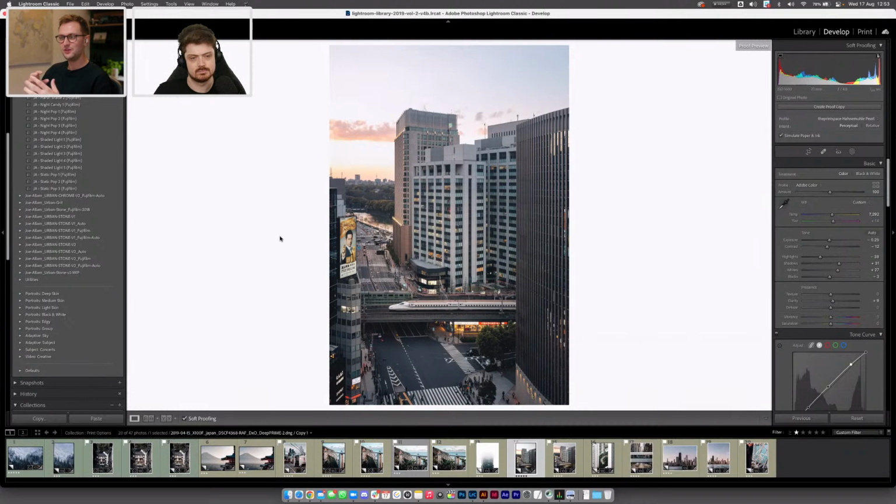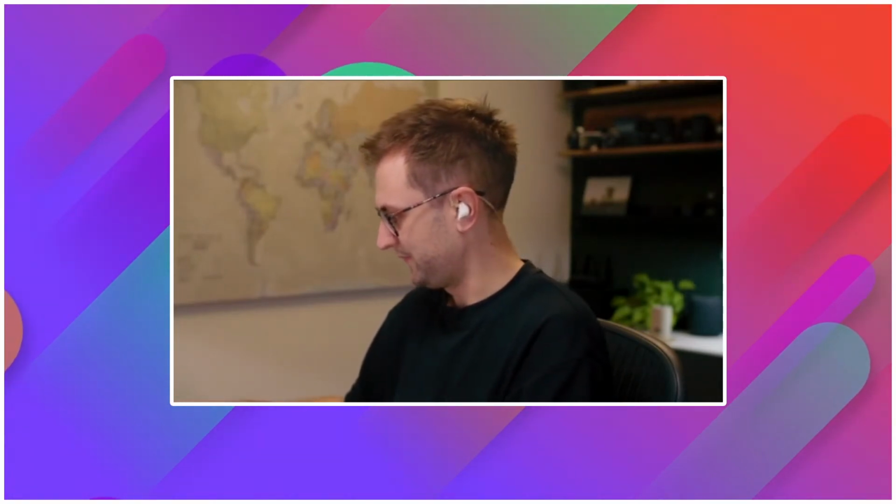And yeah, so the difference between a screen and a printer is always going to exist. It's always going to be there. You're never going to be able to see the perfect representation because your screen displays color and light in a completely different manner to how it does in print. That being said, these profiles will do their absolute best to simulate how they work. So you see that if I turn soft proofing on and off, we can see that we've got some slight color shift happening and a little bit of softness, because when we print onto particular paper types, we have different levels of contrast. I actually have some paper types here, so hopefully I can just show you a few different options that really simulate.